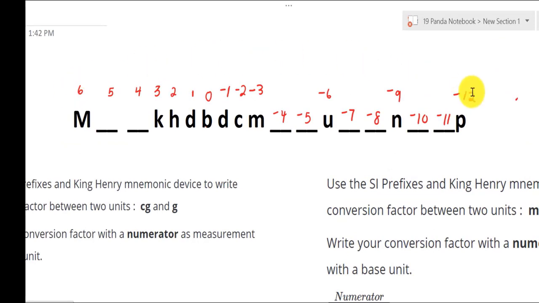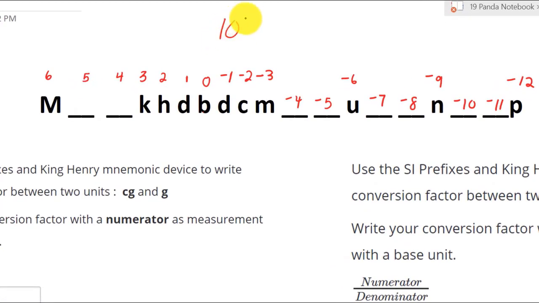Keep in mind all these numbers are exponents with the base of 10. So 10 to the power, on a computer program, you will represent 10 as a capital E, and then you will have your number.